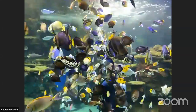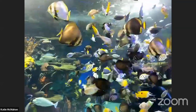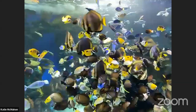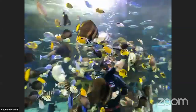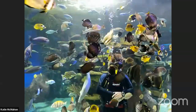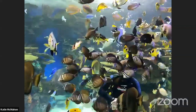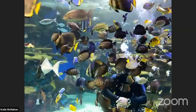So just by raising ocean temperatures by 1 or 2 Celsius over a sustained period of time of a few weeks can cause the coral polyps to spit out that algae that gives them all that beautiful color. And if the algae aren't taken back up by the polyps within a few days, the polyps will start to die. Obviously, we said that the algae is creating food for the polyp, and without that food source, the coral will begin to die off. And that's an effect called coral bleaching.